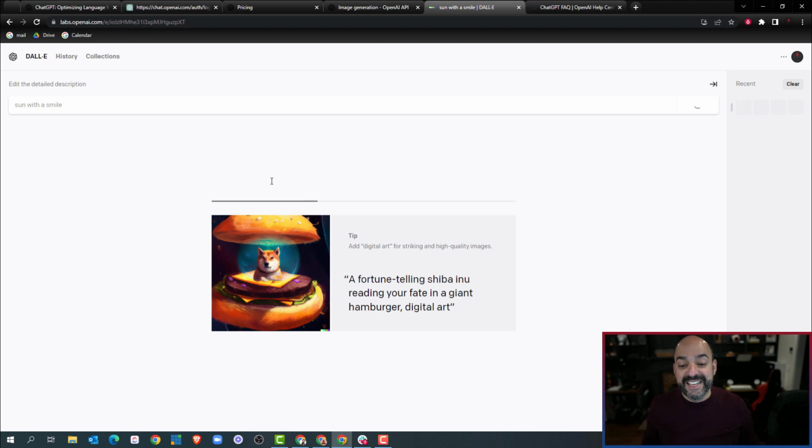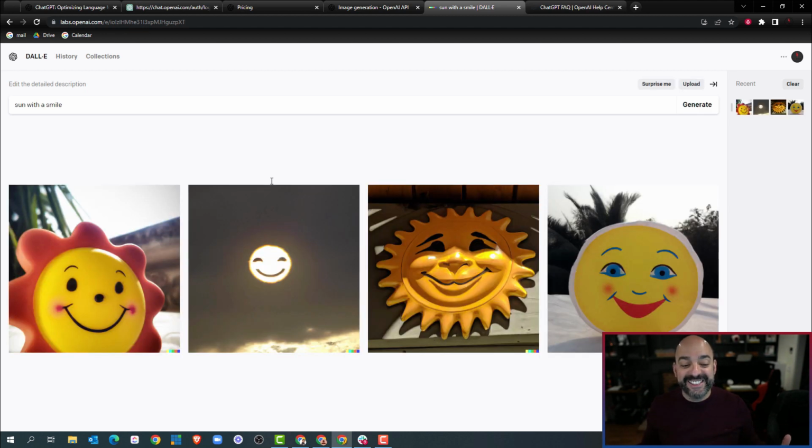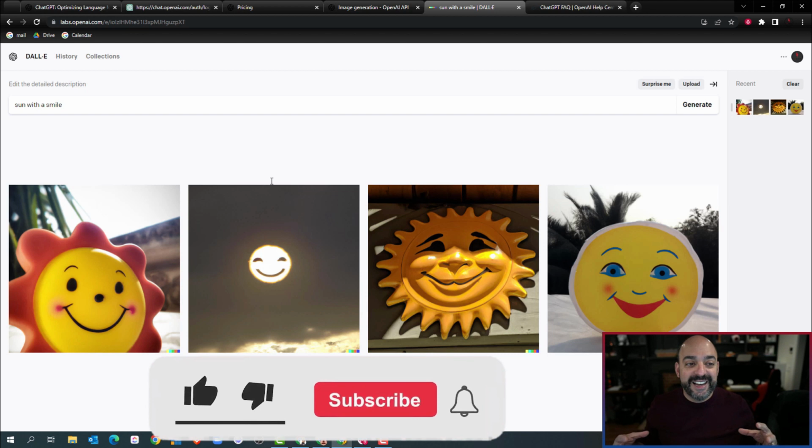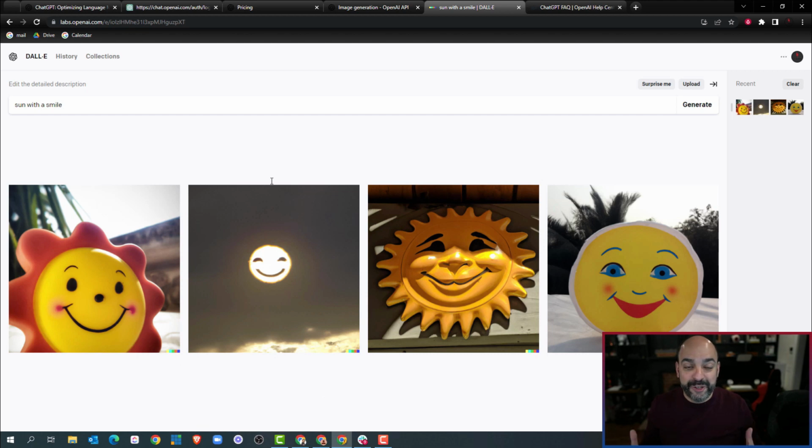Now, again, a lot of really cool things. How about that? You can also upload an image and it can do some crazy things with it. Very, very cool. It is definitely on its way, but I wanted to show you that this is something that is just going to really take over and you can have a lot of fun with.